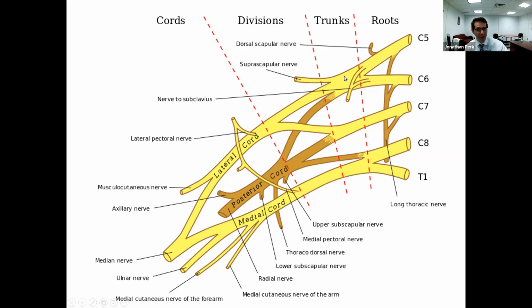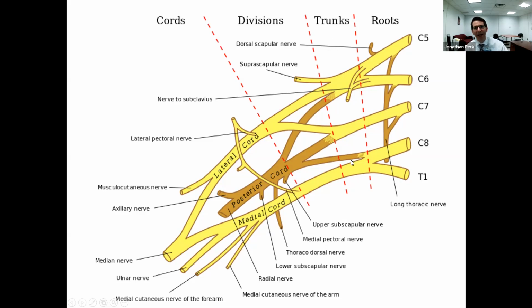You need to know these structures, but there's not much action here. But there's a lot of potential pathology in this location. Processes that compress from above will give classic presentations of the upper trunk, and processes that compress from below can give classic presentations too. But in terms of nerves that come off, there's not a lot of action here.